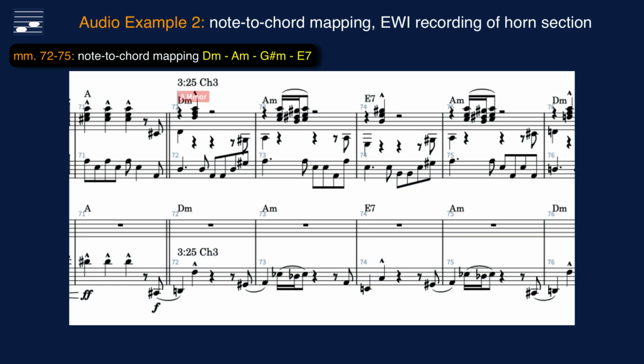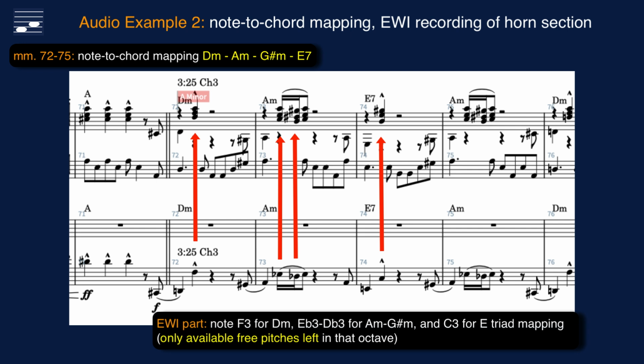Let's proceed with the final example. I wanted to demonstrate these 4 note-to-chord mappings since they show how, near the end of the song, I'm running out of available free pitches in the low-mid EWI playing range.